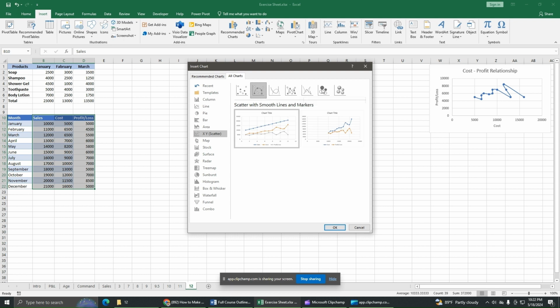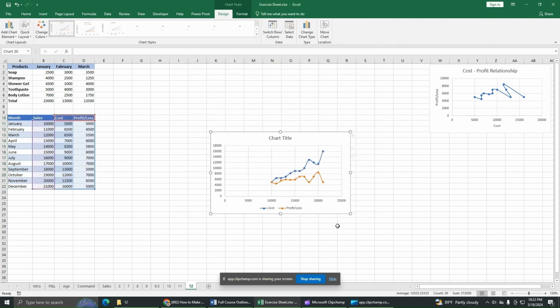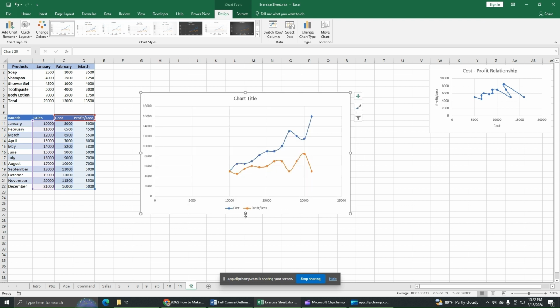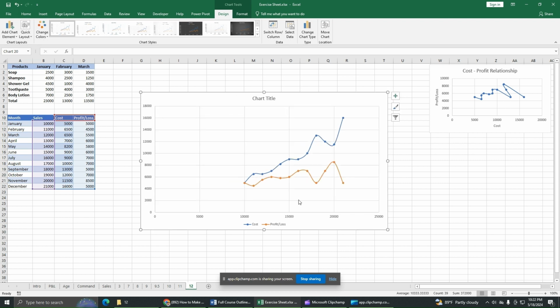I'm selecting this one again. You can select any one and see the effect and choose accordingly. Now I'm making it a little bit larger for better explanation. As I said before, sales is our first column in the data set, so sales appeared here, and here there are two lines with dots given.